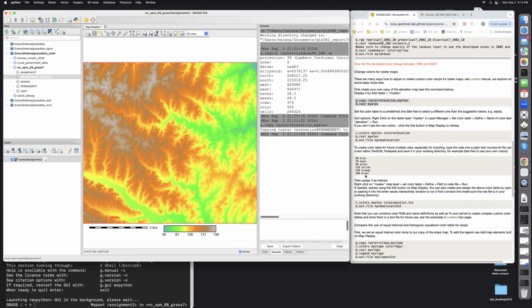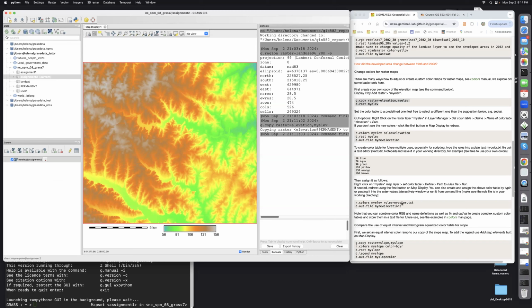Instead of explicit names for the colors, you can also use RGB definitions, assign them not just to the values, but also the percent values, many other options. Please see the r.colors tool manual page for more information about this.